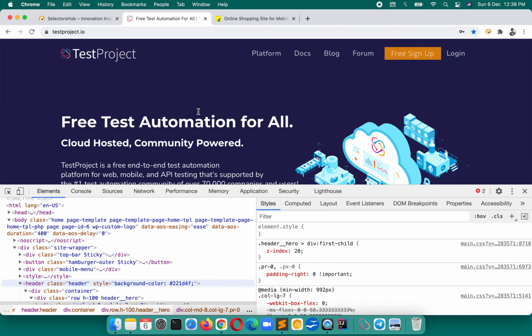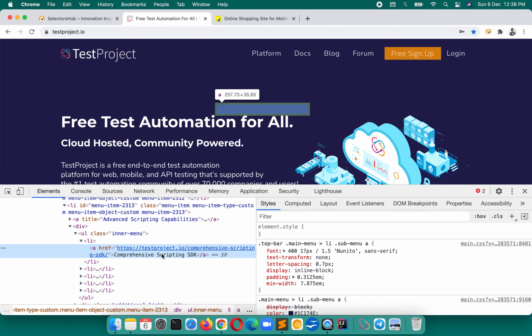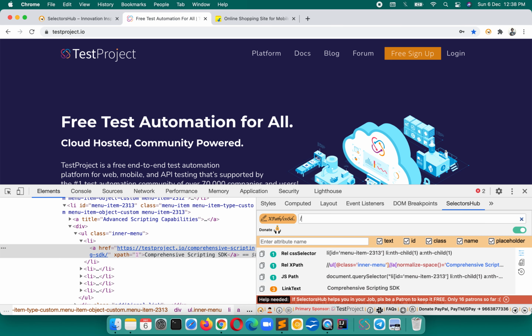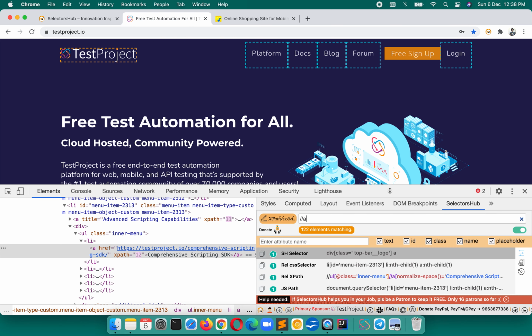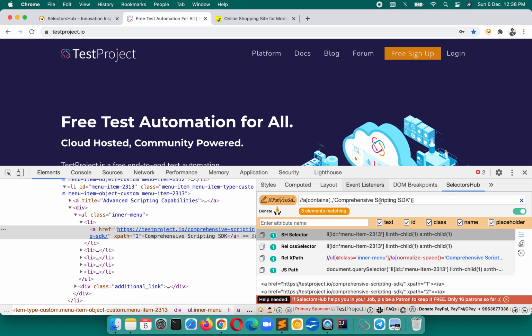There is only one way: every time you right click on the element and click on inspect. This way, at least you are able to open it, inspect it, and write your XPath here in SelectorsHub easily. But the problem with this one is that you still have to write it.